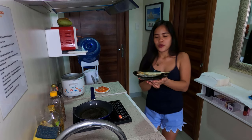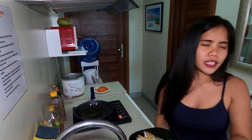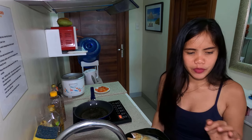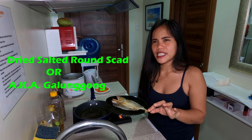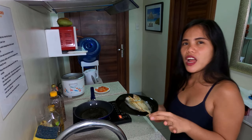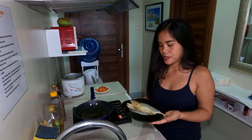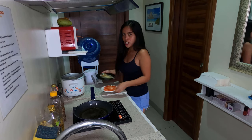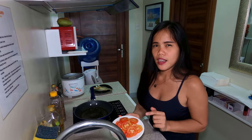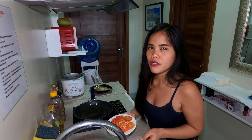So, we have dry fish here. I think this is dried round scad fish, or we call this here galonggong. And especially when cooking dry fish, I like to have tomatoes in it, because I really love tomatoes.